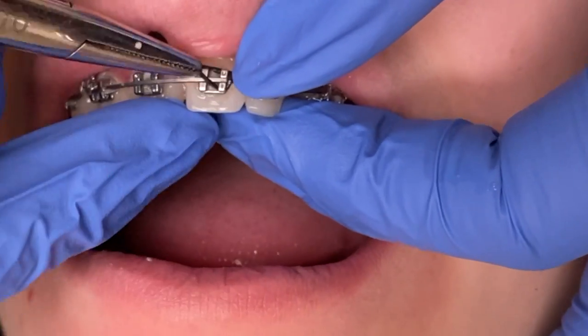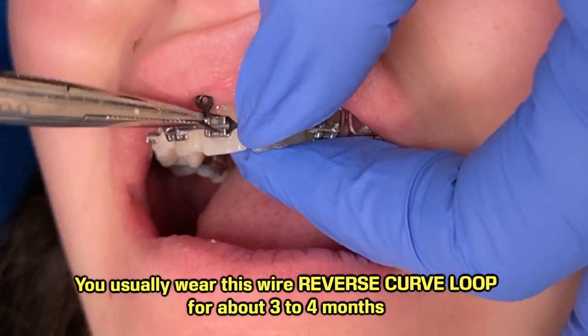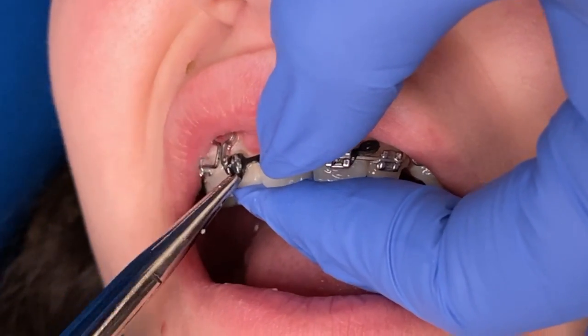With the T-loop, usually they're in them for about 3 to 4 months, depending on how fast the space closes, how good they're wearing their rubber bands.